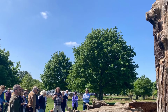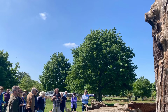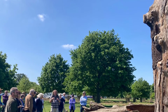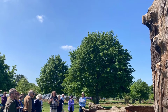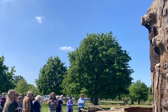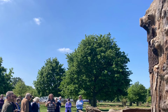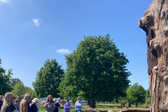Some of them eat the lignin, or just the cellulose, and then some of them, the really crafty ones, eat both at the same time. The ones that eat both create a white rot. If you take the lignin out of the wood, it starts to sink in on itself, and you get trees with very swollen bases where the tree's compensating. Basically, it's all my middle's going, so it starts to produce more wood at the base.